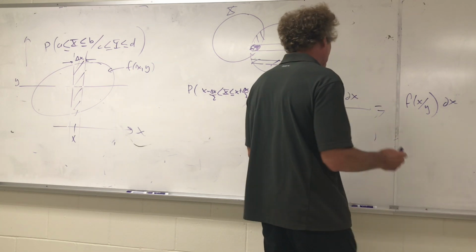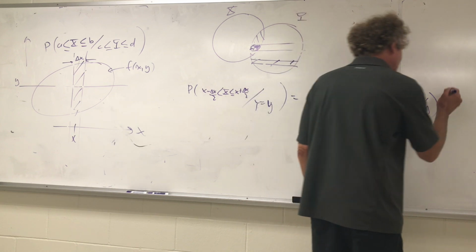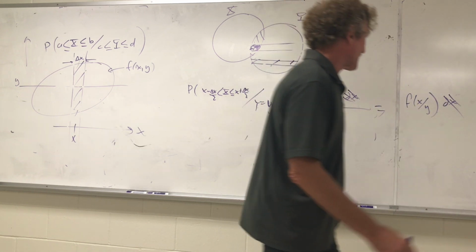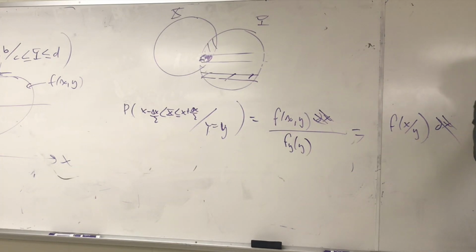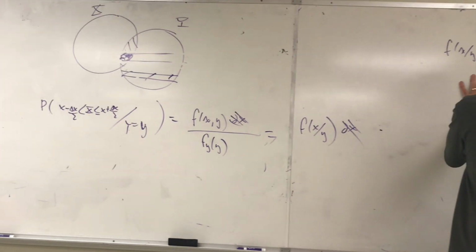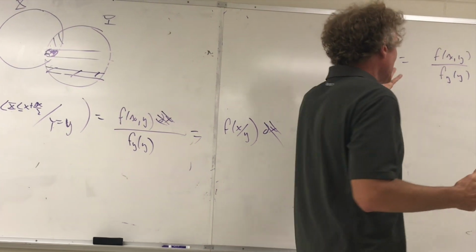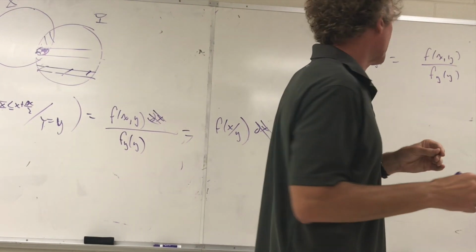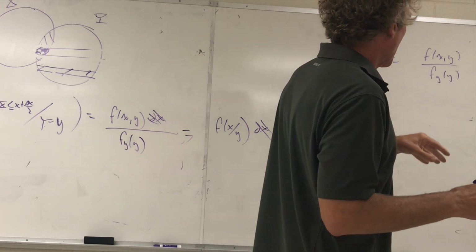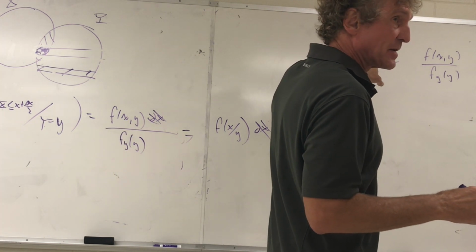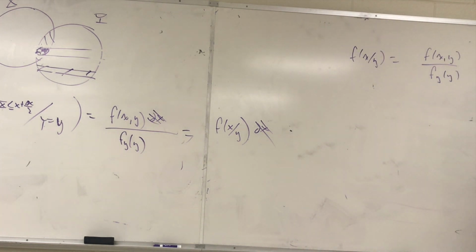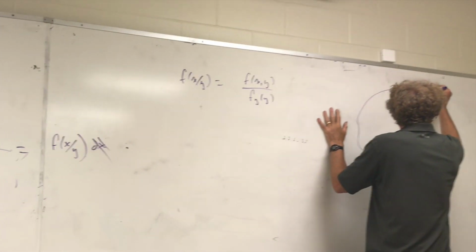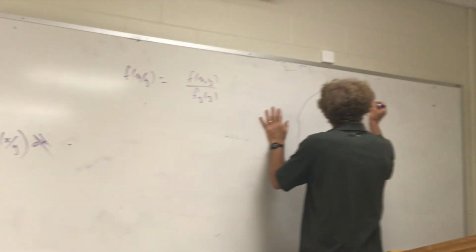And what's going to end up happening, I wish I could say this better, and I'm not. This is what's going to happen. You're going to find that f of x given y is equal to, and this is in his book, f of xy over f of y. Now, in other books, the way they actually show the conditional probabilities like this, where it's given it occurred, they'll show a two-dimensional f of xy here, and they'll put an xy down here.